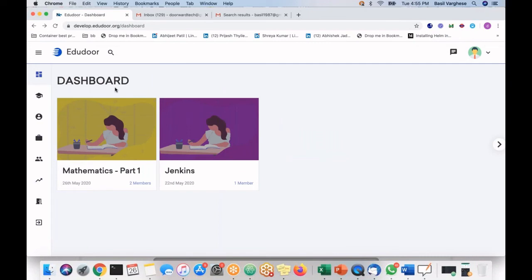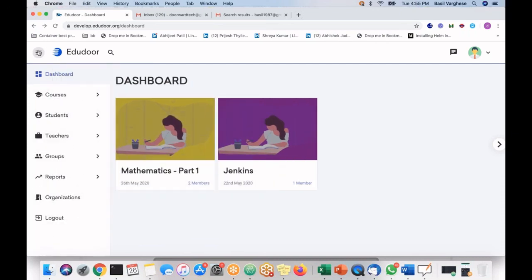Try to compare it with Google Classroom or Microsoft Events. These are some of our competitors, and believe me, their GUI is very difficult. They have lots of features. They have all the features that we have, and they have even extra features also. But the truth is that most of the features no schools are using because they are not able to understand what it is, right? Even teachers have trouble understanding them. So think about students understanding them. Our platform is designed in such a way that everything is reachable in 2 clicks.